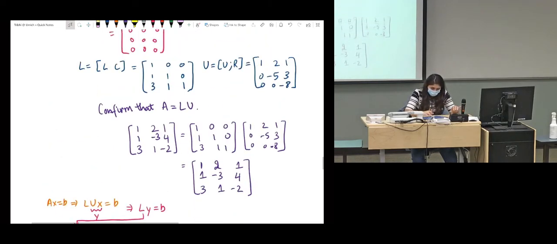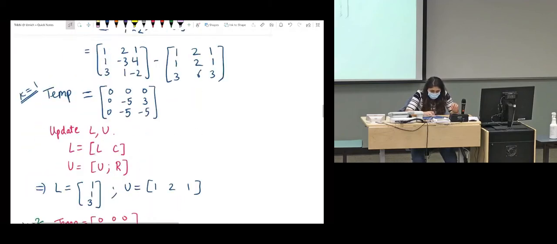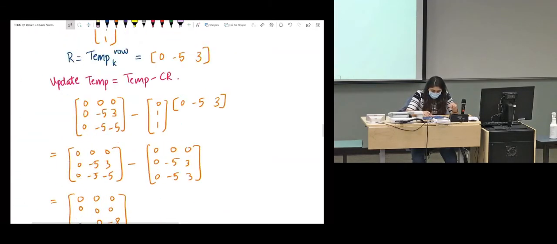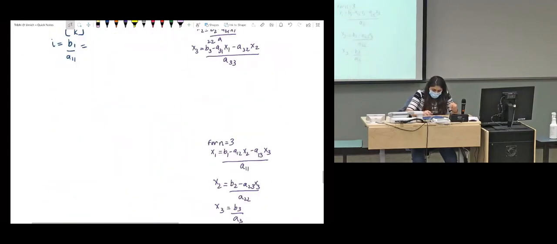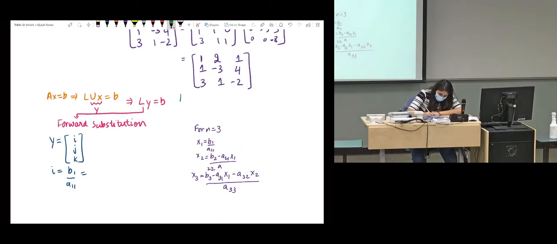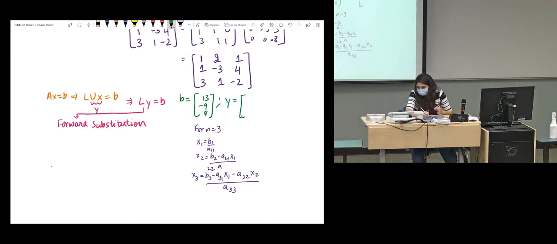So the b from our system of equations was 13, minus 9, 9. So let's write that down. I know b is 13, minus 9, 9. I'm going to put these out there. And y is some h, i, j is what I've used.